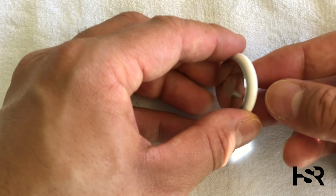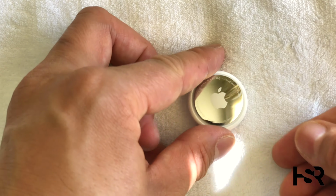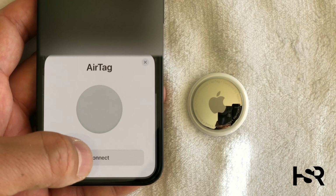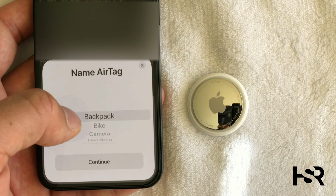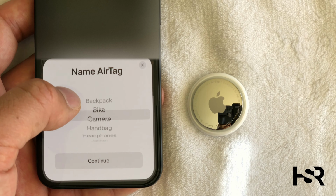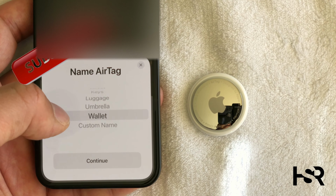Okay, boom, and you pull that out and it turns on. Wow, how good is that? I'll leave the shiny bit down because then otherwise I'll be censoring my face throughout the video. Okay, or actually I'll put it up. Basically, you click connect. That's it, and it asks you what you want it to be. So I don't know, let's make it my wallets.